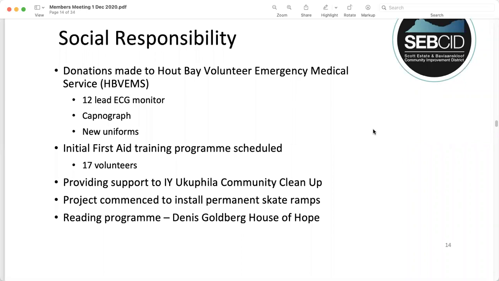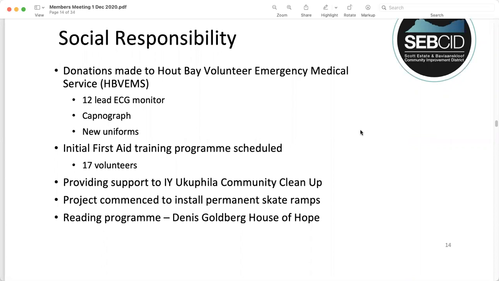So we feel the best option is to invest what we anticipate will be a relatively small amount of budget in installing 2 permanent skate ramps. We've discussed the concept with Ward Councillor Quintus, who's very supportive, and with the team behind the Eyetu skate park at the Iwai Circle, who are keen to support us with design ideas.